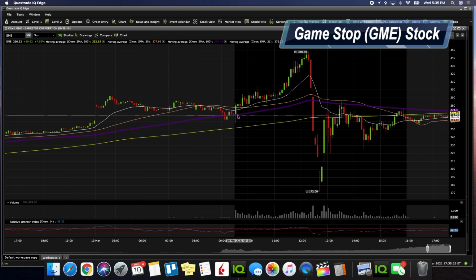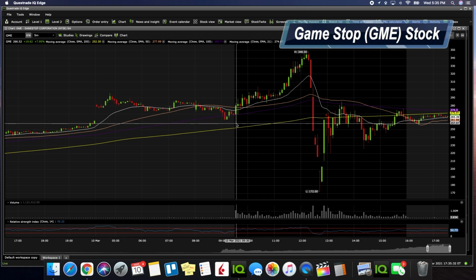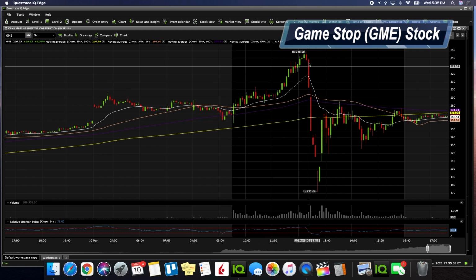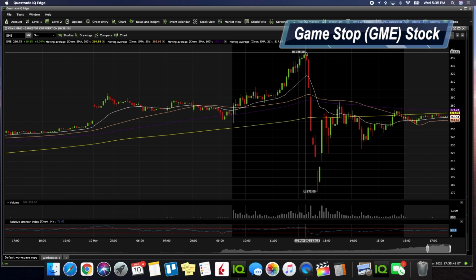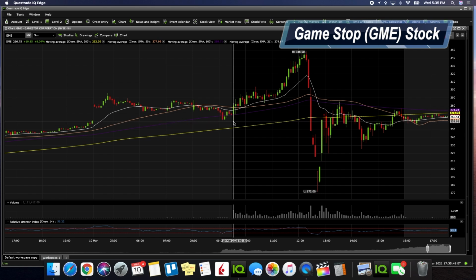But one of the things we need to take a look at is the strong move that it had into the open. We ended up having this move coming all the way down from this dip we had here. Like I said, it doesn't spend that much time long when we see the candle that skinny, from 260 all the way to $348. Wow. Strong move. And you already know if you would have taken advantage of this dip right here and considering the amount of upside that GME and the way it's been moving, this was a buying opportunity. This was an automatic buying opportunity.